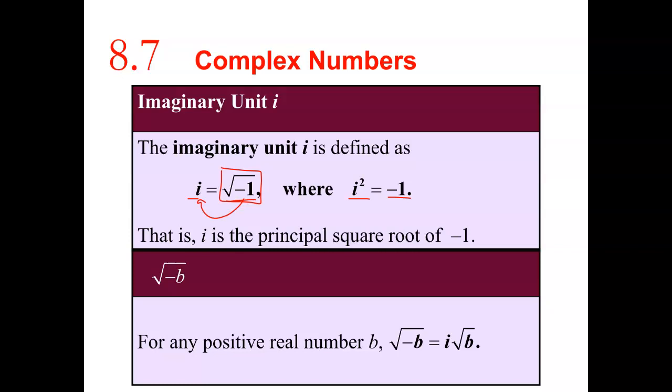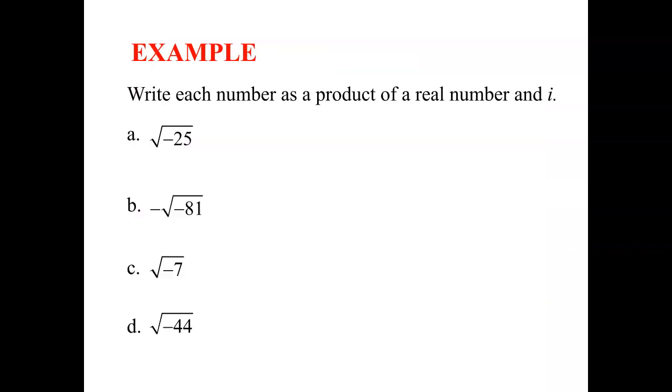This idea extends to any negative number that is being square rooted. I can factor out that negative 1, square root it as i, and then continue to simplify the radical normally as I would in any other situation. So that way I'm not stuck on, oh, it's a non-real number. I can continue to simplify and use it and perform arithmetic with those values. Okay? So that's what we're going to do.